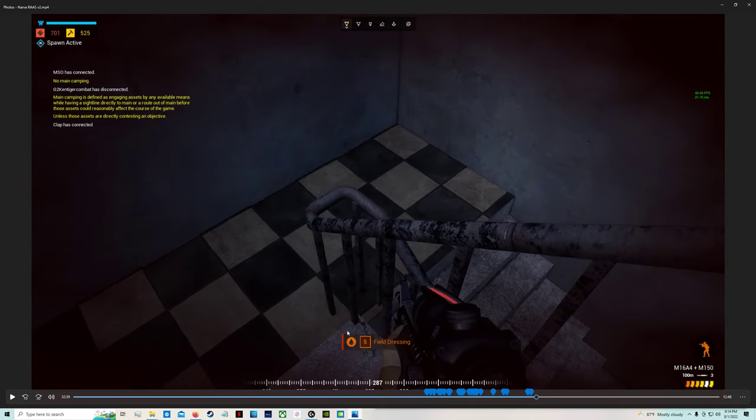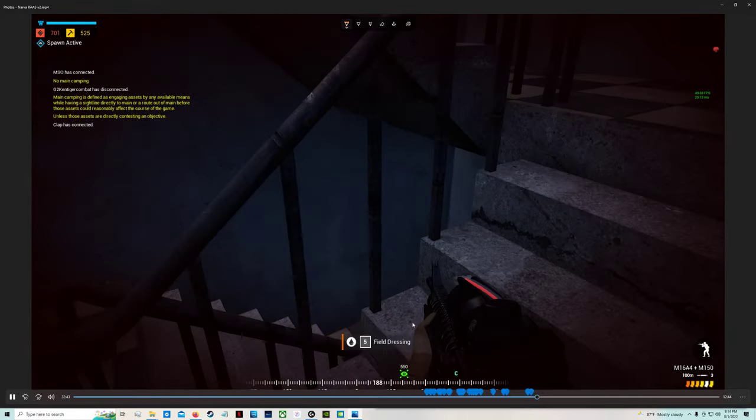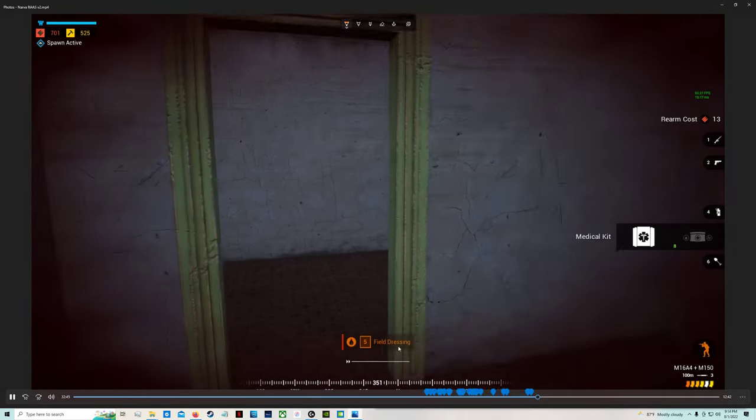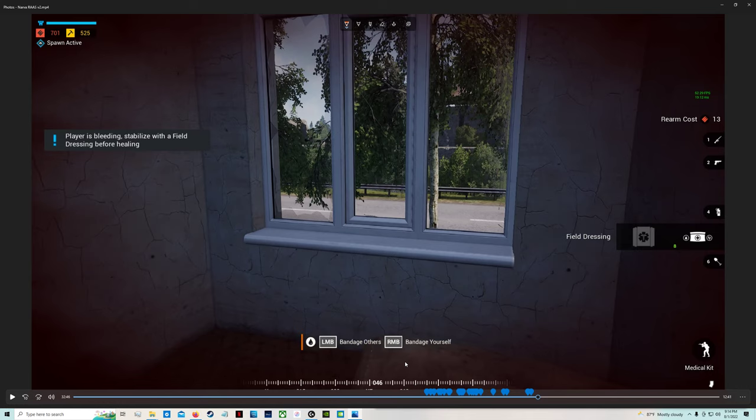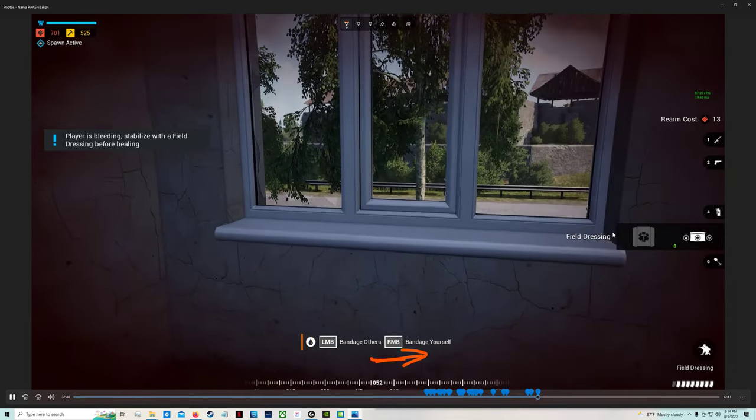If you need to hold bandages, one way you can tell if you need to immediately bandage is leaning. If your stamina does not come back, you need to bandage immediately. So on the stamina, if it went down and it wasn't charging back up, then you need to bandage immediately.